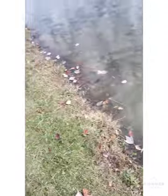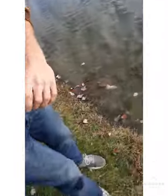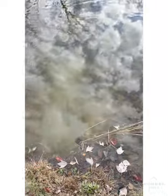I gotta stop and warm my hands first. Really cold. How cold is it out here, 30? Pretty cold out here today, guys. Really cold.